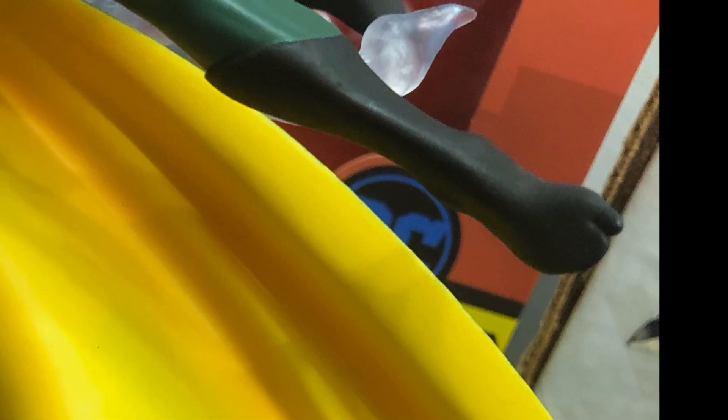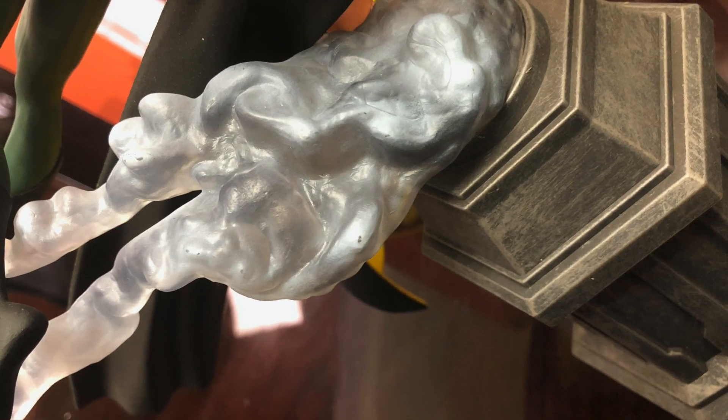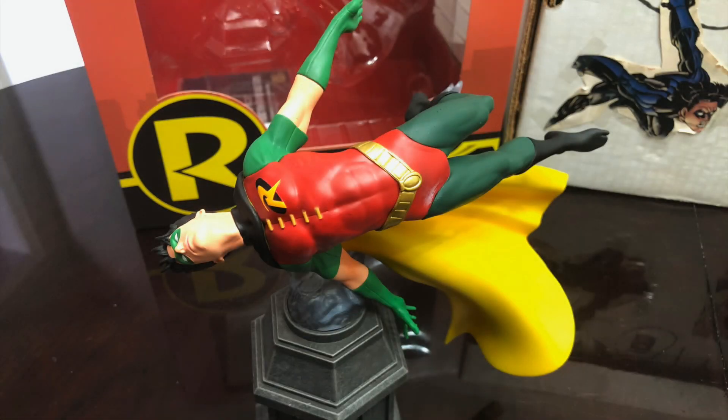The cape in particular looks fantastic, and the cool smoke plume effect has the dual purpose of giving the piece a sense of atmosphere, as well as making for a seamless connecting point between the figure and the base. These details make the piece look more expensive than it actually is.